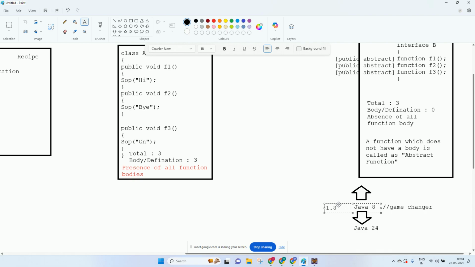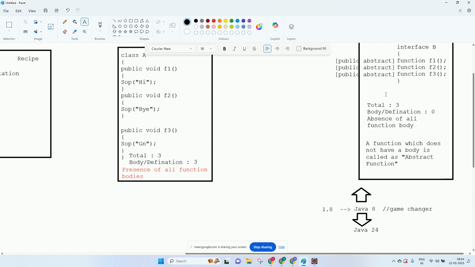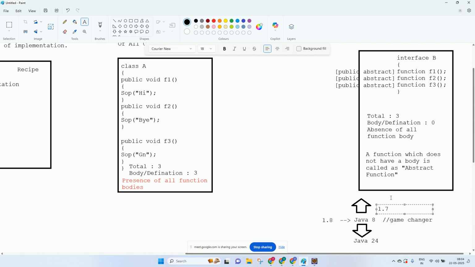After 1.8, there have been lots of reforms in the interface. What we are discussing over here in this rectangle is with regards to JDK 1.7.